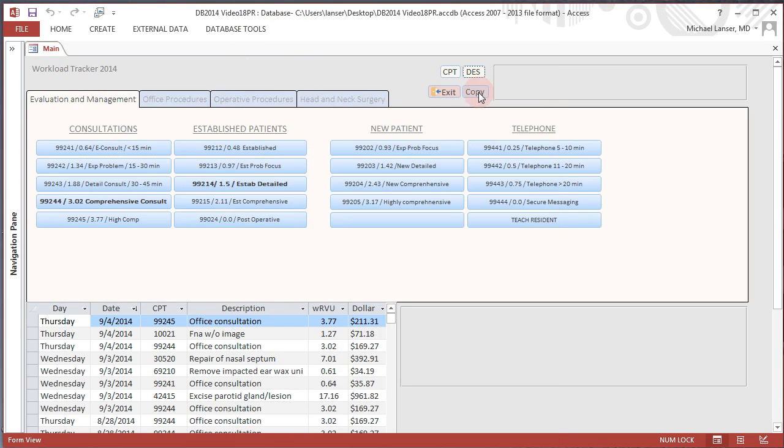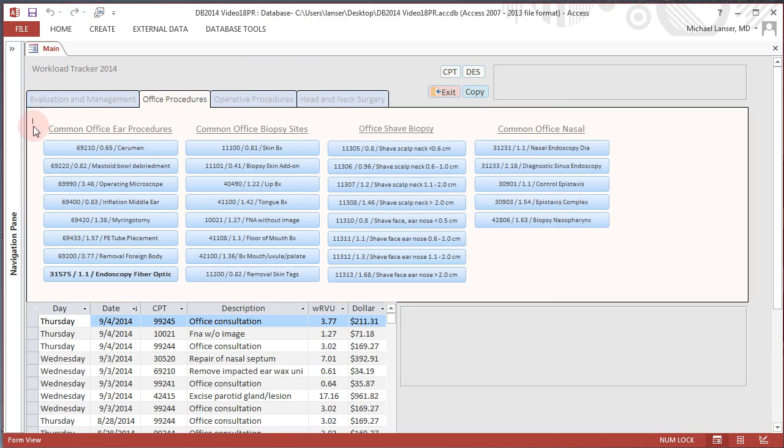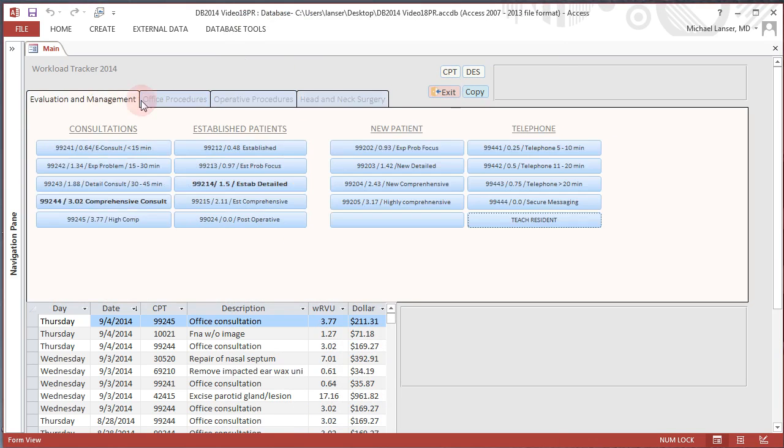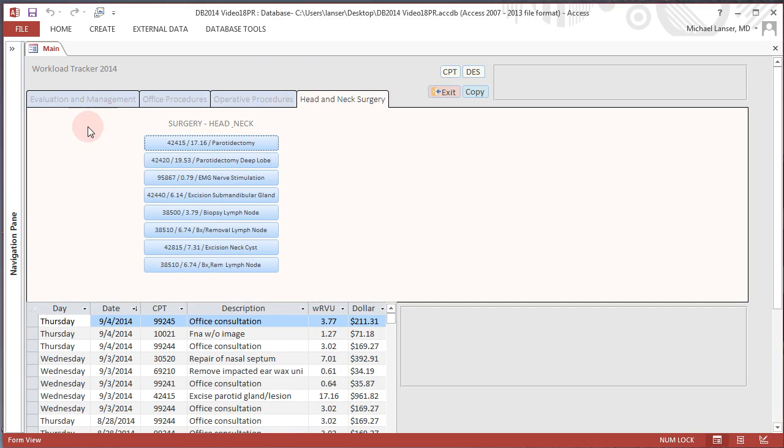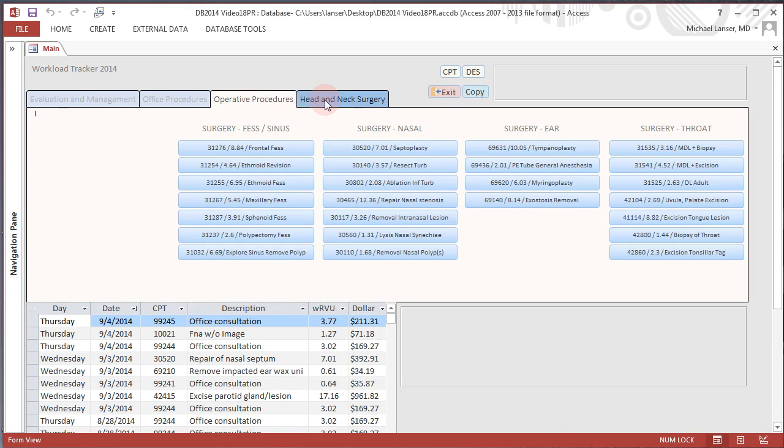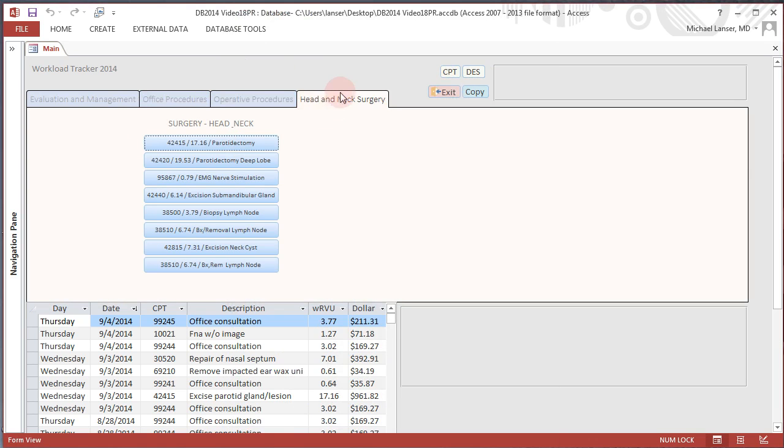And I put the copy button, and this is the other thing that I spent a lot of time with on the last video, where we placed a fairly hidden text box on each one of the tab sheets, or they call them pages, I believe. Each one of the tab pages. Since the last video, I even created another tab page, called it Head and Neck.